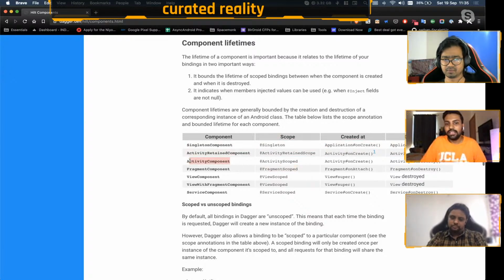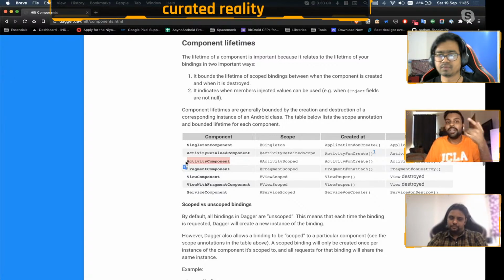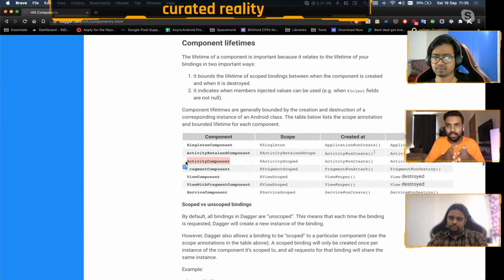So basically, if you realize the Dagger or DI thinking, a component is what wires, provides functions and exposes those functions and gives you those dependencies, correct? Yep. So if someone requests, I want main repository, the wiring is coming from the component that is currently controlling it, and the module knows how to initialize stuff. Correct? Now, with this activity component, you're just saying, hey, all the guys that have this scope, correct, will initialize only when this activity comes.